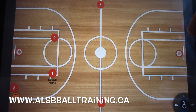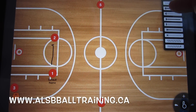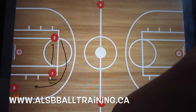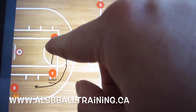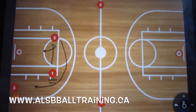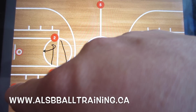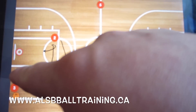Player one is going to set a screen for player two, and player two is going to swing around to get that ball. Meanwhile, the player who's screening, once it's through, will turn and post up or face the inbounder. Whichever one's open — let's say player two is open — player three is going to pass player two the ball and then run into the court.